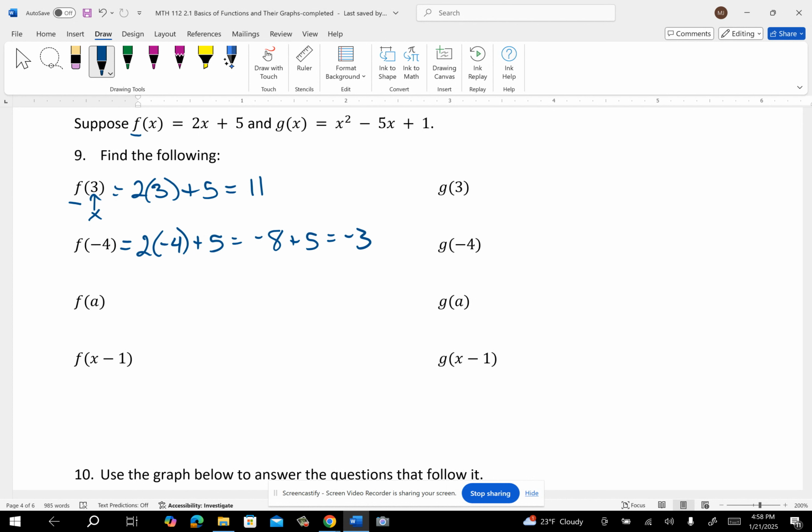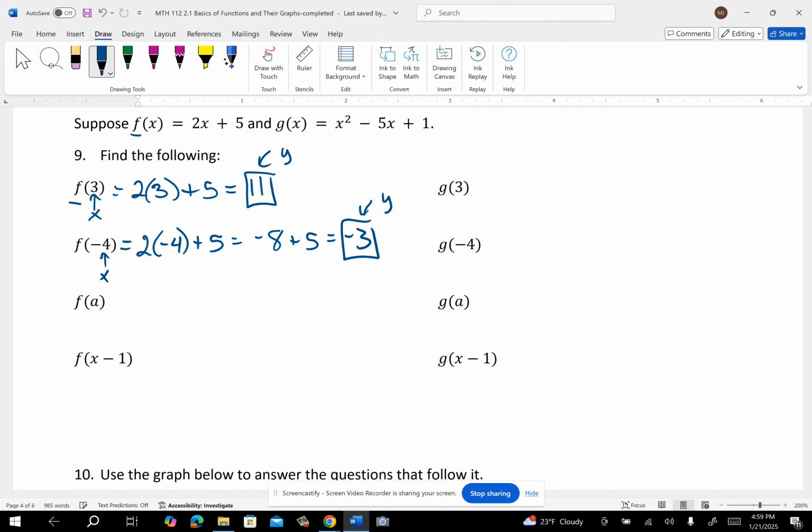So your answer to these questions would be the y values that are matched up with the x's that you started with. So these are your outputs. These are your y's here. All right, so if f of 3 equals 11, it's like it's telling you that when x is 3, y is 11. It's like it's giving you an ordered pair, okay? You're finding the output matching up with an input of 3, okay?